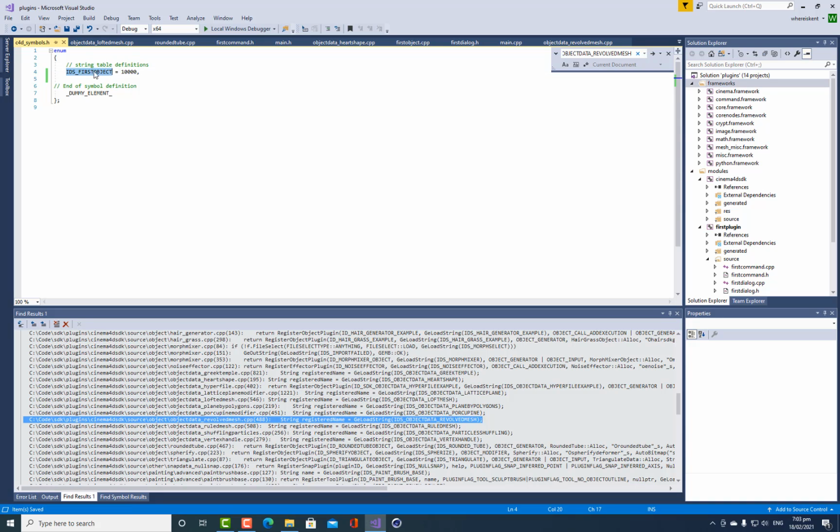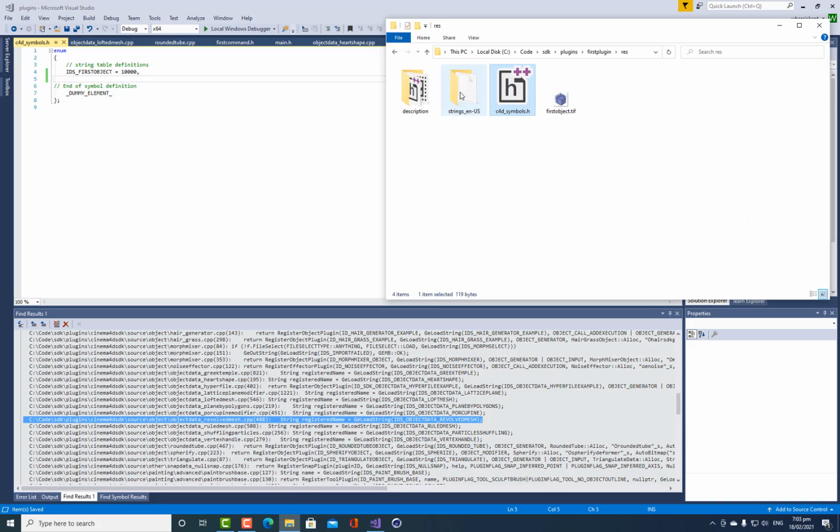And now we want to have a piece of text that's going to go along with this, which is what's going to be displayed in the UI for our first object. So I'm going to go into strings_en-US, the US English edition of the string files.